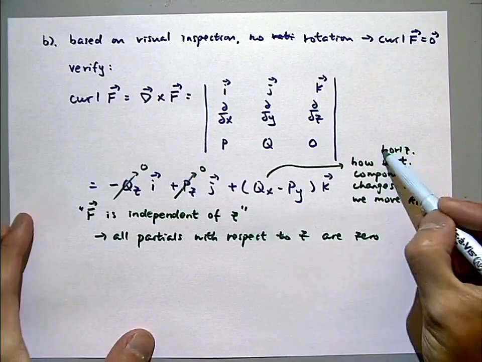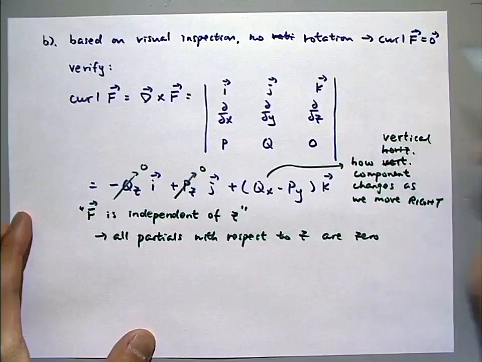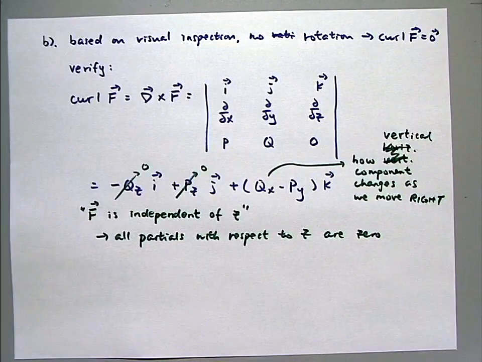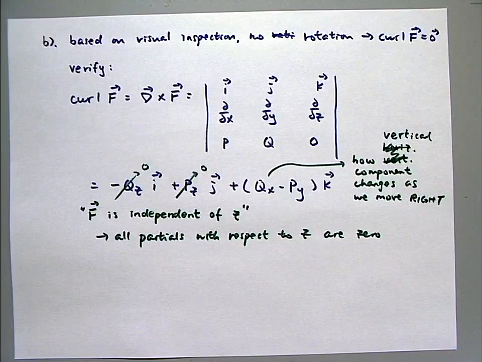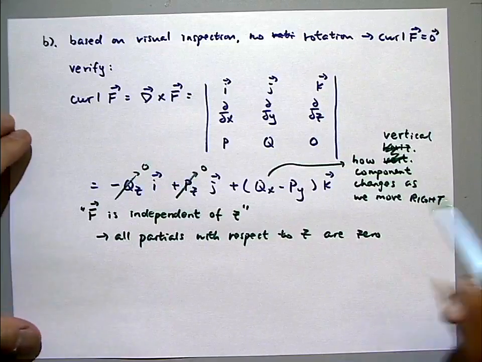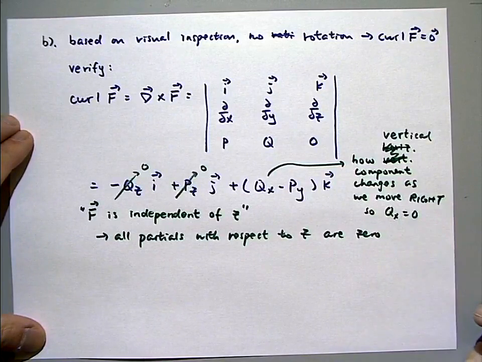Wait a minute. I had it right the first time. Q is the vertical, right? Yes. Okay. No wonder you look so confused. My bad. Let me ask that question again. Looking at the first layer of that vector field, the bottom one, as we move to the right, how is the vertical component changing? It's not changing. It's 0 to start and 0 all the time, right? So what would you say Qx is equal to? 0. What about Py?